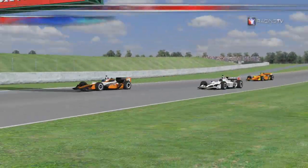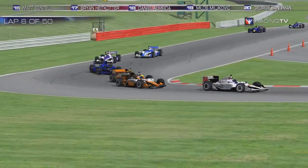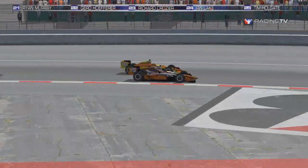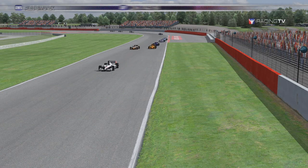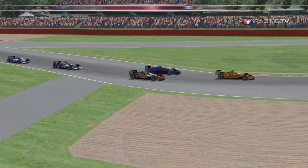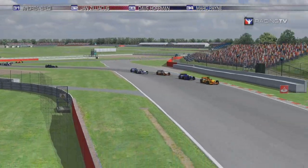Action further back on lap 6, where we see Matteo Calistani dive inside the falling Basellier, who must have damaged his car during that hit with Sturgis on lap 1. This also allows Ray Alfala to get beside him out of Club, where traction is so difficult, side by side down the straightaway as they head into Abbey. Alfala on the inside, Basellier on the outside. Basellier has to brake early, and watch Derek Wood slip underneath him and take that position away from Basellier.